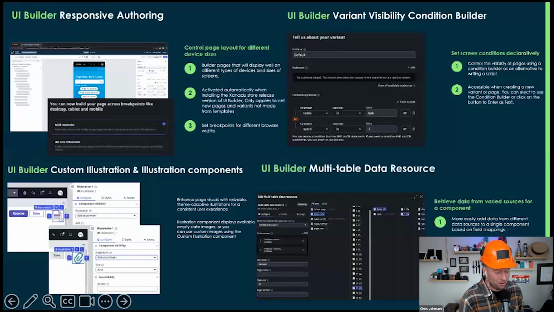But then the multi-table data resource, if you're not familiar with that one, allows you to set up queries from multiple places and bring that data into one unified data output object. And it really unlocks some pretty powerful use cases where you can query multiple tables, bring the data together, and then do things like set it up with a repeater and stamp out some cards or other UI. Or maybe I want information from the incident table or the user table in one unified view. And so that multi-table data resource is really handy for stuff like that.